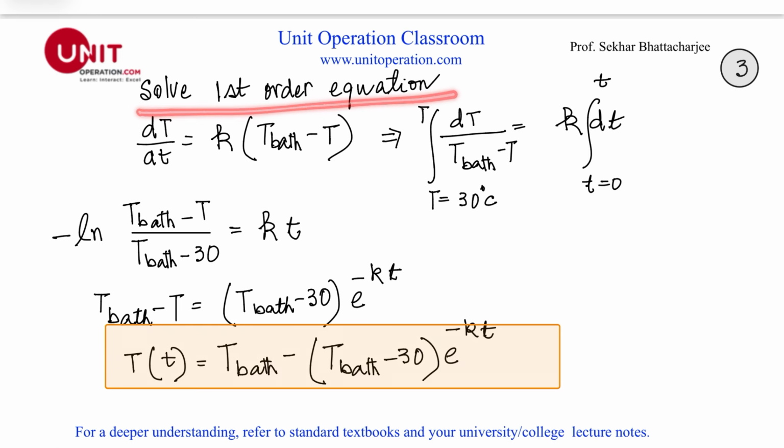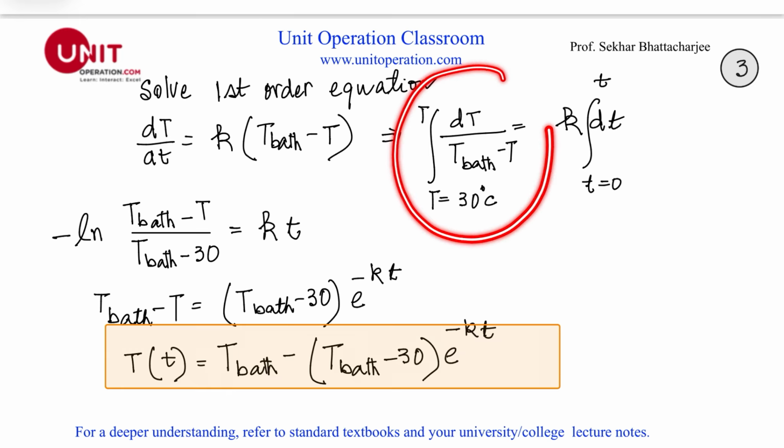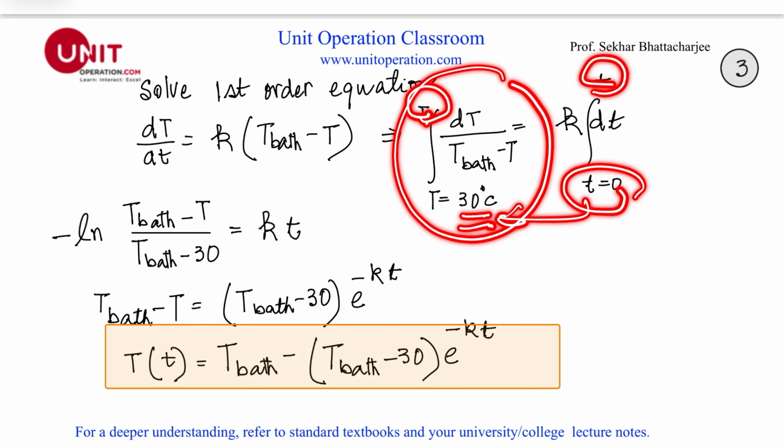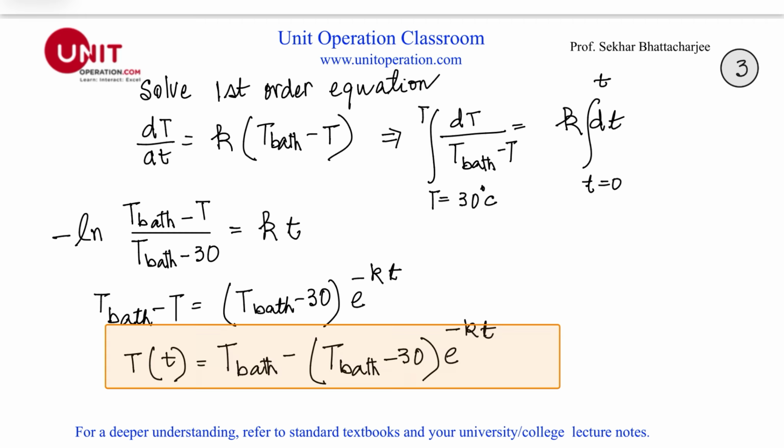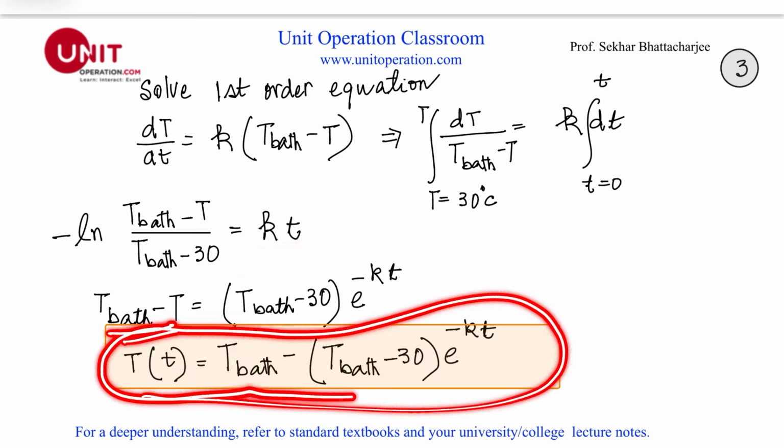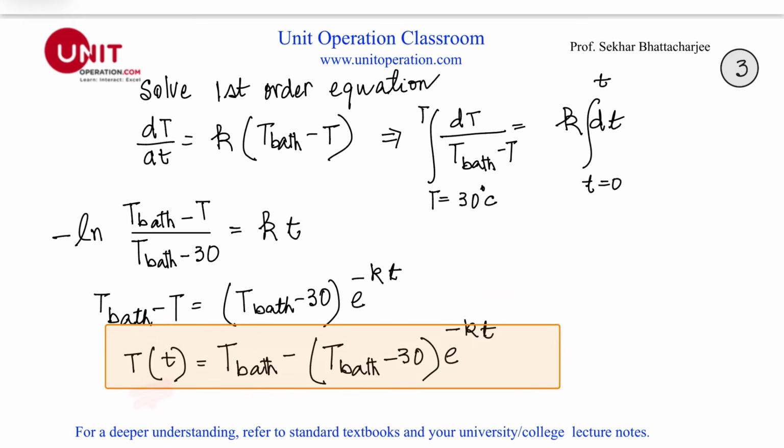So we solve this first order equation. This is very easy. We do the integration between the initial temperature of 30 degrees Celsius at time t equal to 0, and at any time t, let's assume T is the temperature of the thermometer bulb shown on the thermometer. There will be a negative sign here. So this is T bar minus T divided by T bar minus 30, which will be equal to e to the power of minus kt. This is very standard. So this is the final equation which expresses the temperature displayed on the thermometer as a function of time. And we already know the value of k.